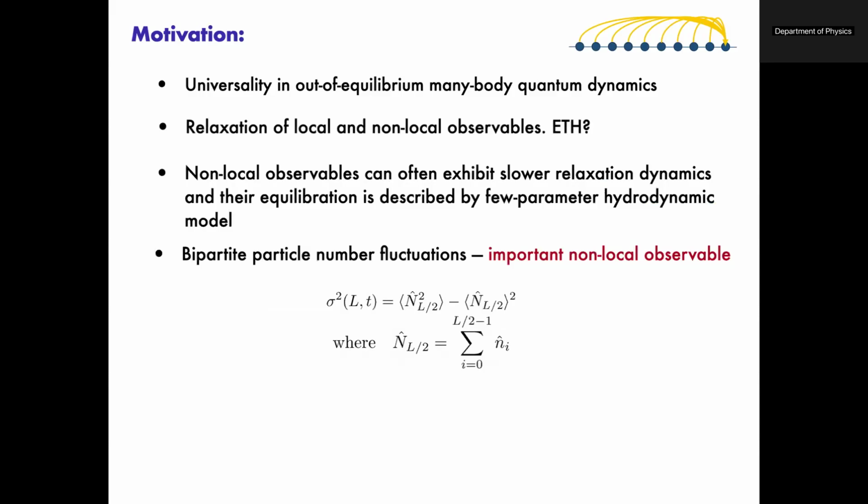So this is a quantum operator, which is counting how many particles you have within this region, and you're just looking at its variance as a function of time. And of course, you have to give some initial state. I'll tell you what that is, but this is the very simple question and what it essentially does as a function of time.